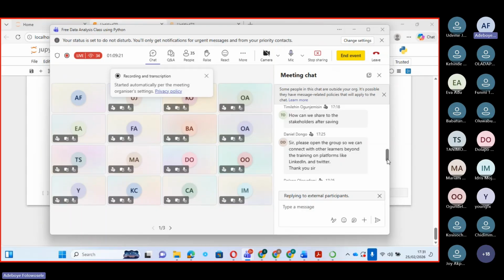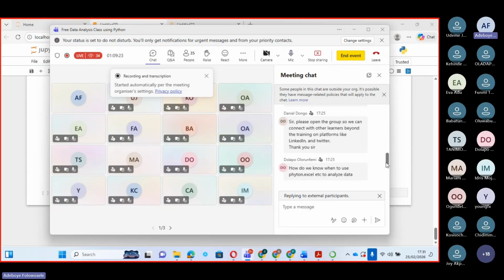So open the group so we can connect with learners beyond training on platforms like LinkedIn and Twitter. Okay, no, there's no problem. I will open the group, but I'm just being careful of people that scam each other.